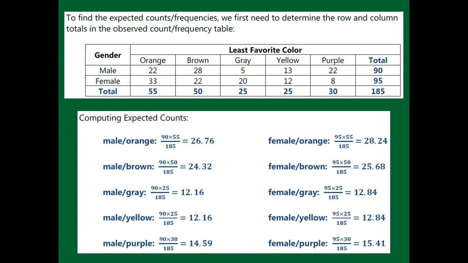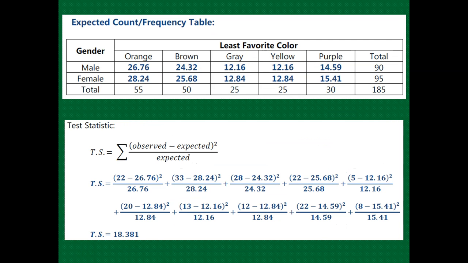Since there are 2 rows and 5 columns, we have to do this for 10 cells, and all that computation is in the lower 2/3 of this slide. Toward the top of this slide is a filled-in expected count or expected cell frequency table. Once we have that, we can use the observed table and the expected table to put the test statistic together. The test statistic is computed the same way it was before. It would be the sum over all cells of the observed count minus the expected count, quantity squared, divided by the expected count. So we're going to have 10 of those components this time because we have 10 cells in that table.